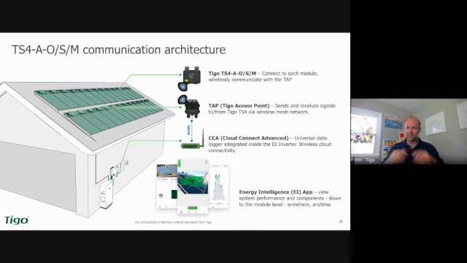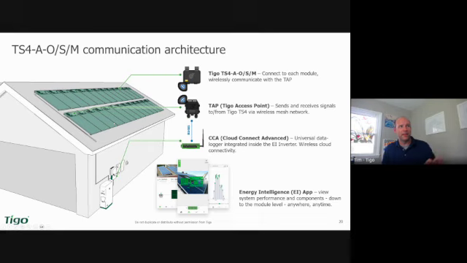And the analogy I like to use is, you've got your AirPods in your ears, you set your phone down by your desk, you walk out of the room to go somewhere. And if you go through one wall, you're probably okay. But if you get too far or you go through too many obstructions between your phone and your AirPods, you lose that connection. Same is true with the tap and the optimizers.